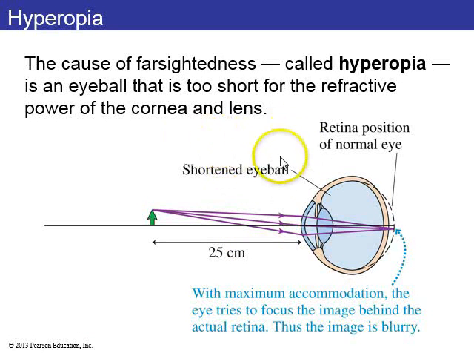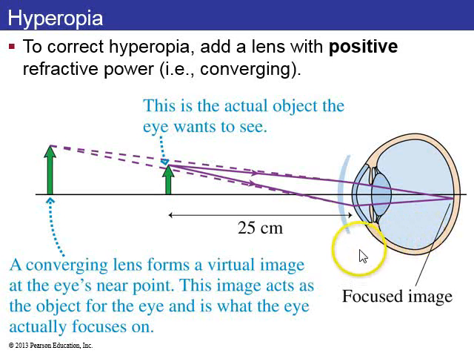The cause of hyperopia is usually that your eyeball is a little too short. So your retina should be back here, but in fact it's closer. And so instead of all these rays from a near object at 25 centimeters being focused onto a point in the retina, it's focused to a blurry spot, stimulating many cells and making the image in total look blurry. To correct hyperopia, you can use a positive lens.